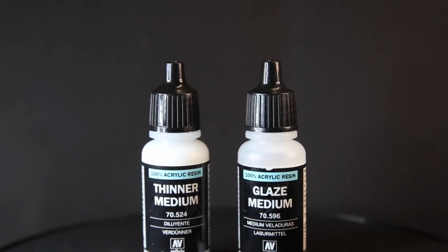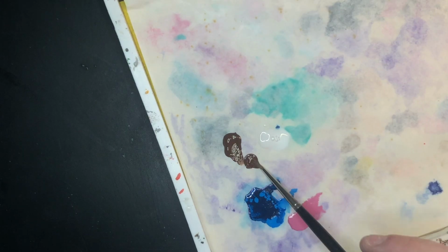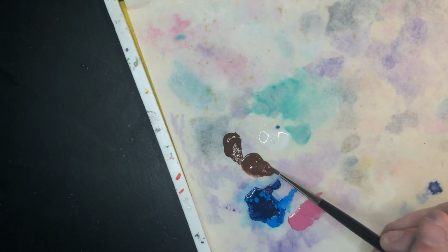To thin my paints, I use a mixture of thinner and glaze medium from Vallejo. You can get them at your local craft store as well as from Amazon. I use this mixture because the glaze medium extends my drying time, which is especially important when I'm doing things like wet blending and feathering. I've tried using retarder, but I have found that retarder just sort of thickens up my paint and it doesn't blend as well. So I highly recommend using glaze medium if you're having difficulty keeping your paint wet and working for long enough.